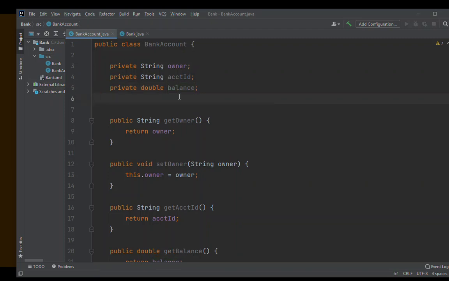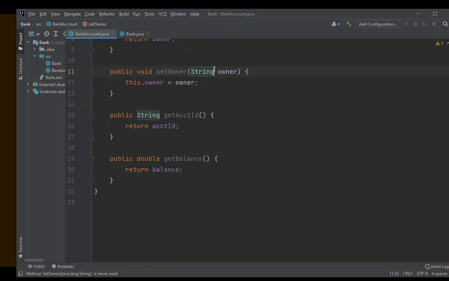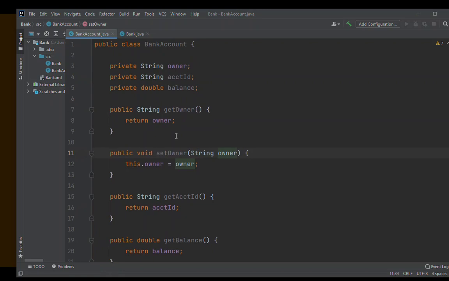Now we like magic, but only if we understand the magic, right? So let's make sure that we understand what it did for us. Get methods are very straightforward, right? Gets the data, returns the contents of the global variable. In the set method, in this case, it's going to take in a new parameter, right? And the parameter name is owner. But in this case, it did what is a very common practice, which is it named the local variable, the parameter, the same name as the global variable, which is the instance variable.